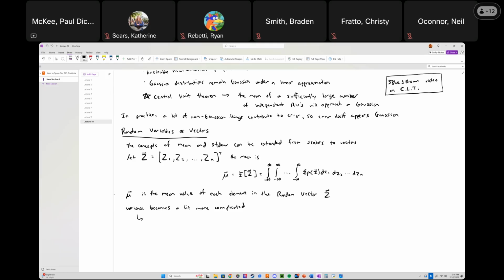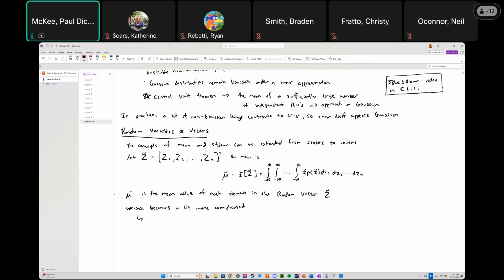So you can imagine that if your random vector has a mean that is a vector that is n dimensions long, your random vector's covariance, or your random vector's variance, is going to be a matrix which is n by n, where we talk about the uncertainty along each axis, but then also the relationships between the uncertainty of each axis. So you've got your x uncertainty, your y uncertainty, your z uncertainty, but then also your xy uncertainty, your xz uncertainty, and your yz uncertainty. So I'll write that out in a second here.